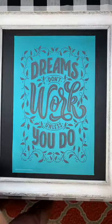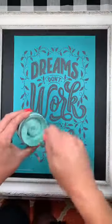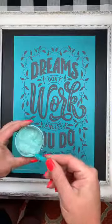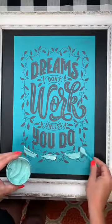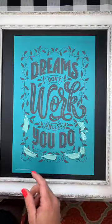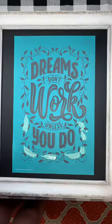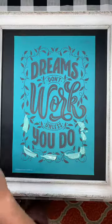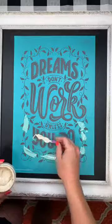I'm going to start with the seafoam. Now this is the consistency you'd want your paste — this one's pretty much brand new so it's very nice. If it gets a little dried up, you just add a little bit of water to it and you should be able to get it to come back to life, because it is chalk paste so it does dry up, but it's not a problem — you don't have to throw it away. Alright, I'm going to use the almond on this area over here.